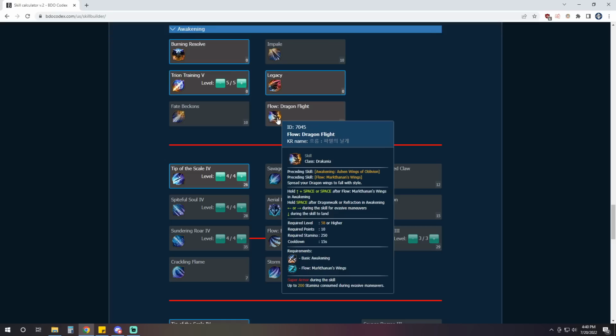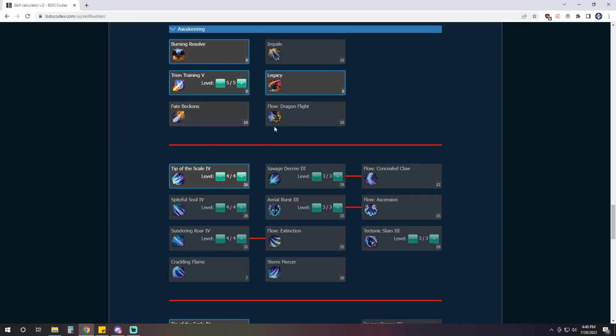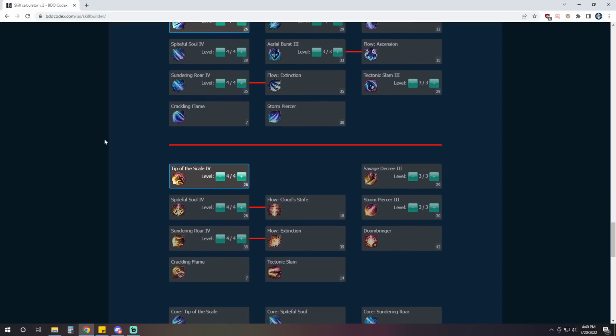So it looks like you can control exactly how far you want to go with it and how much that stamina consumption is going to be when you use it. Okay, moving on to the next parts.